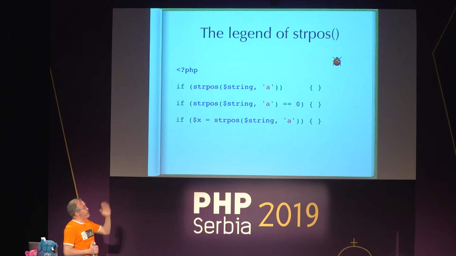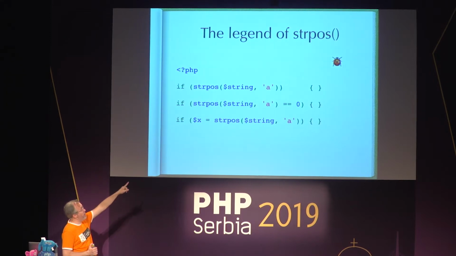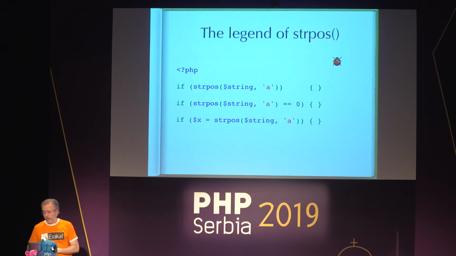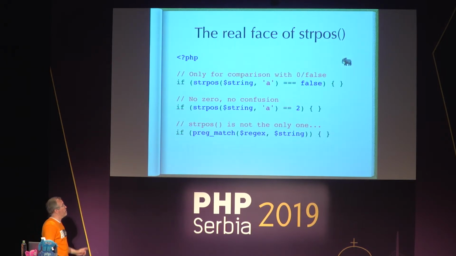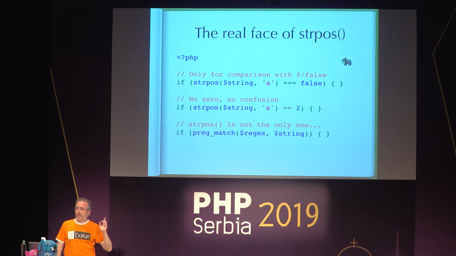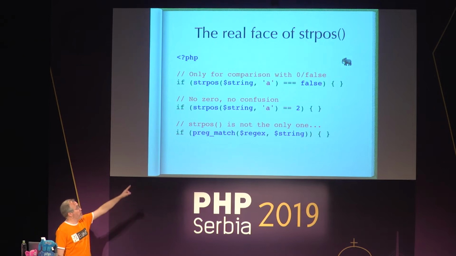Then if the string is not found in the bigger one, it will return false, which, as you've seen in the quiz, false and 0 are the same, meaning that finding A on the first element of the string or not is completely confused here. And you will not make the difference. So all of those conditions here are the same, and they all confuse finding the letter on the first element or not finding it. So the answer here is to always make a triple comparison, in particular when you're looking for things that are at the beginning or not finding them. So you need the triple equal.